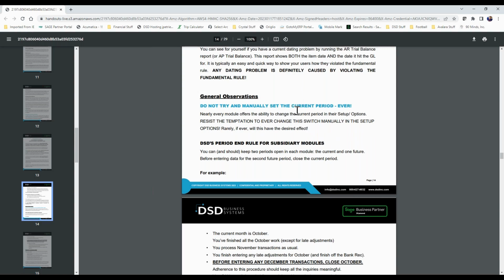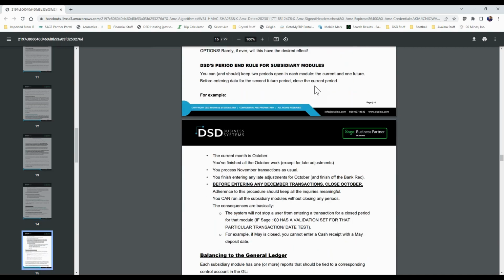But the modern Sage, the way the modules are written these days, everything gets bucketed, and I use that term as a verb to mean where it gets put in the data files based on the transaction date. So Sage has gotten a lot better about the bucketing of data and having accurate buckets. So I'm going to talk about subsidiary modules. You can do current and one future period.